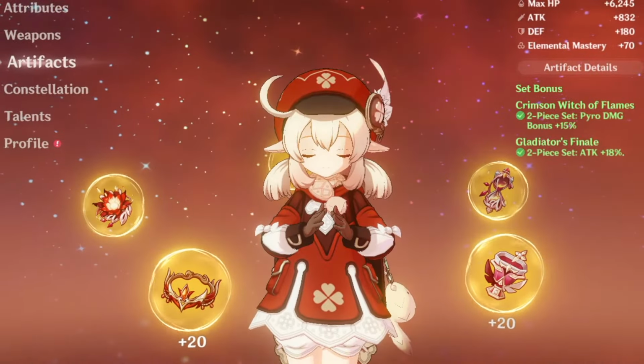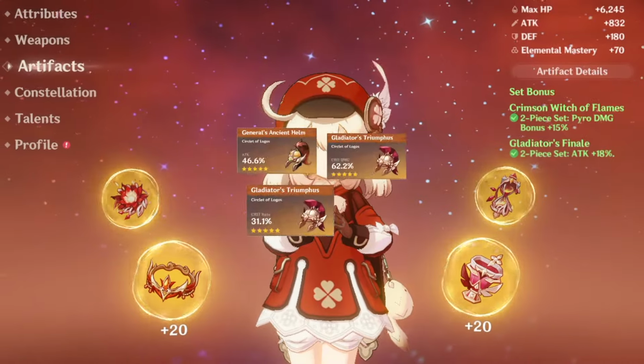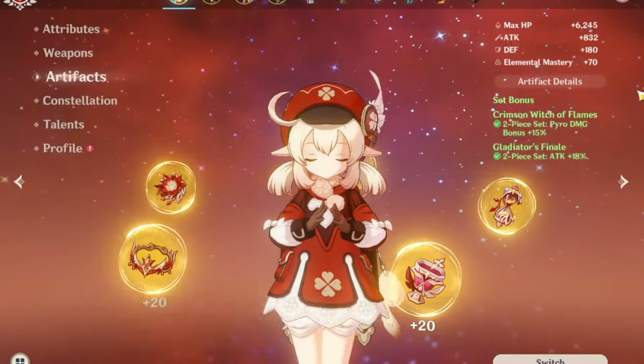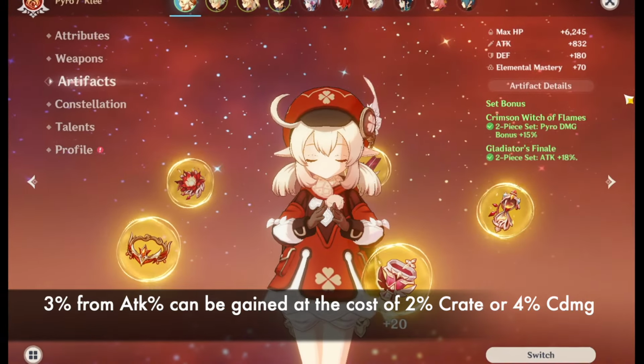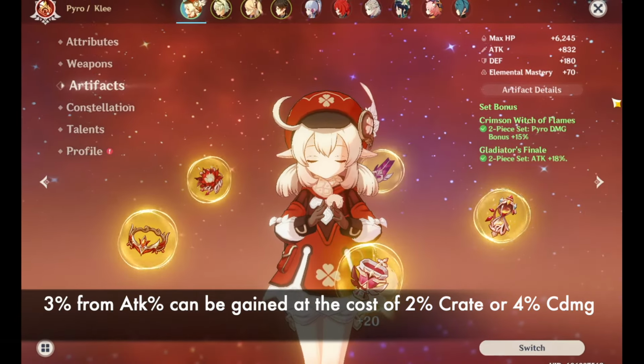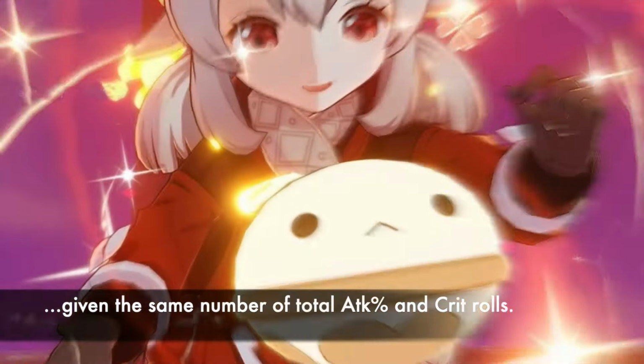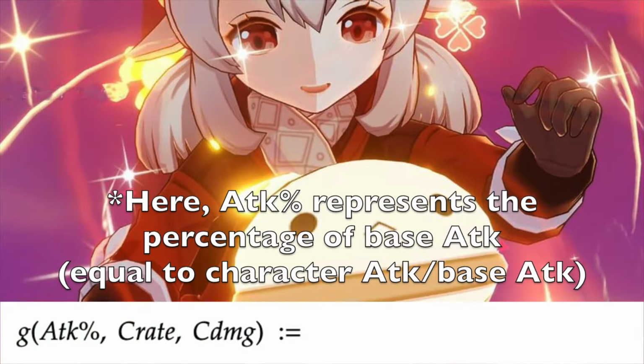For the main stat, for the circlet of logos at least, it is the same ratio. So if we want 3% of attack, we can either sacrifice 2% of crit rate or 4% of crit damage, and vice versa, given that the total number of artifact rows is a constant. So let's find a way to represent the total number of rows.